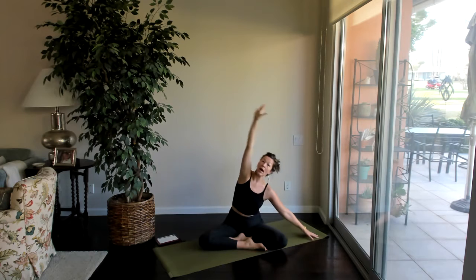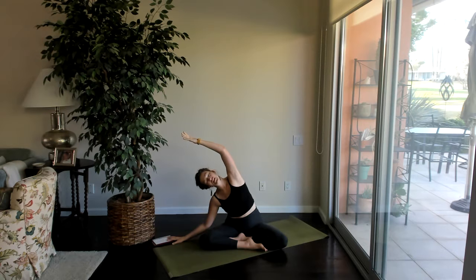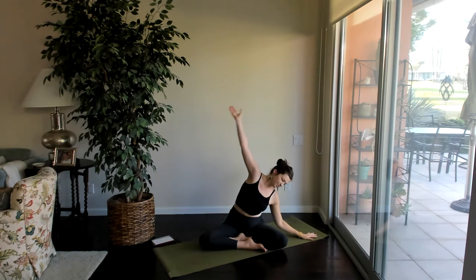Next inhale brings us back up through center and over to the other side. Right arm drapes over. Shoulder draws back into its socket. Pinky rotates in. Opening up all along that side body. Maybe taking the gaze to the ceiling. Relax the shoulders away from the ears. Next inhale brings you back up and over to the other side.